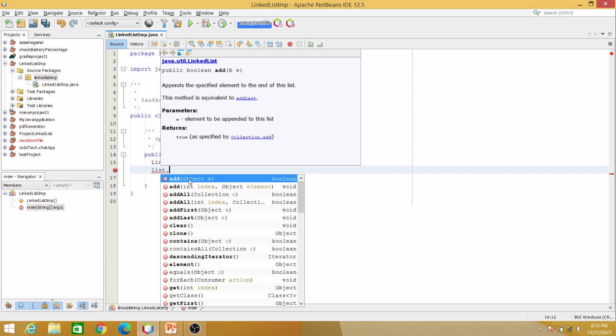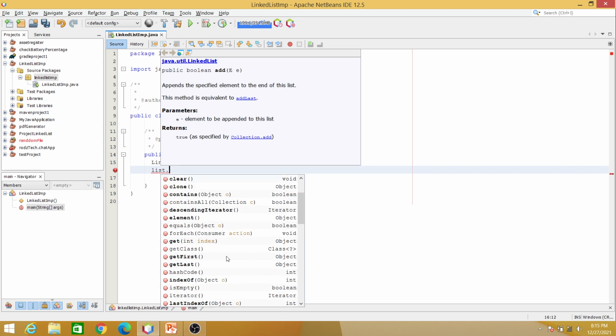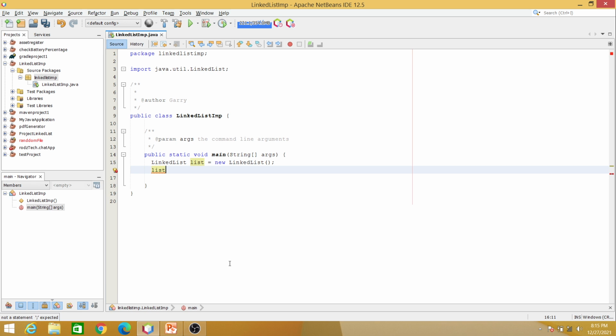So we can add an object, we can add first, add last, we can even clear the list, and we can search using this method. We can also get the first element and the last element. So let's try to add an example. Let's try John.